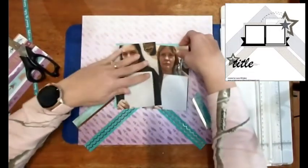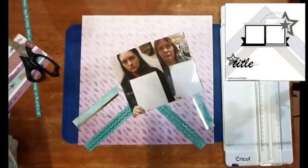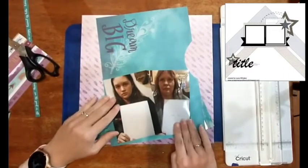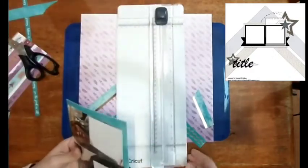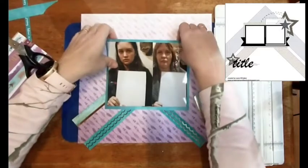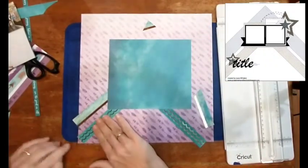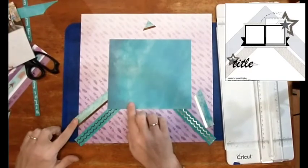And then I realized, okay, I need to back my pictures. So I tried this cut apart, and nope, too small, don't like it. So I bring in this piece of scrap paper here, and I'm like, okay, yeah, this will work. So that's where I think I'm going to place these pictures, and I have the mat to use as a template to know how to lay down my little triangles or chevrons.